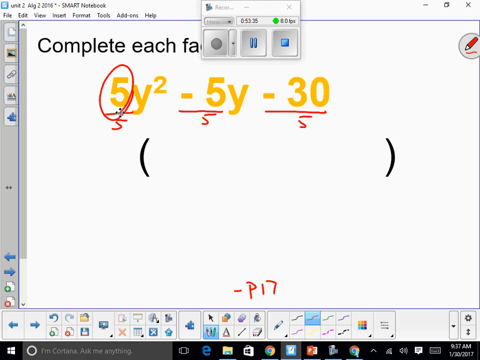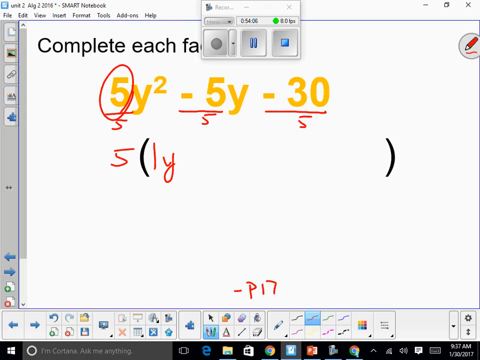Well, the y squared technically is a 1, oops. 5 goes into 5 1 times, and 1 in front of a letter we just don't write, which is y. We'll just find it with just a y squared. Oh, you're trying to write all the stuff I was writing. Sorry. The second one, minus y this time without all the writing.